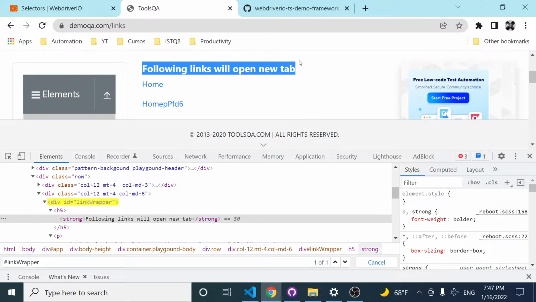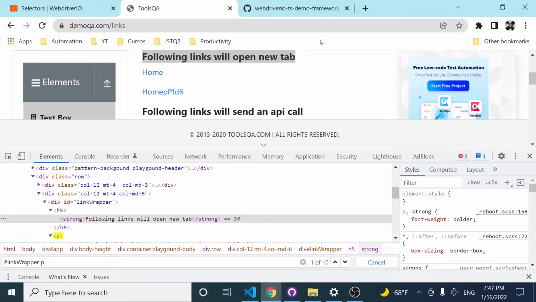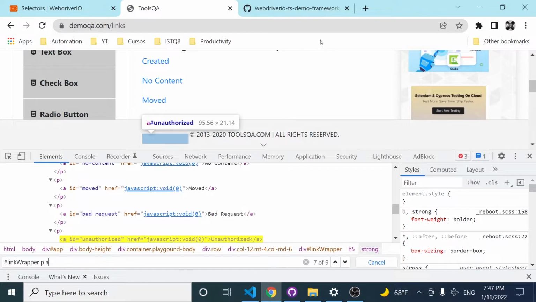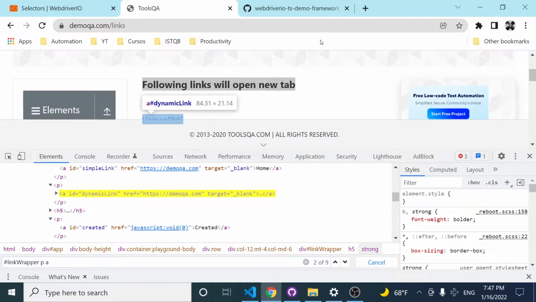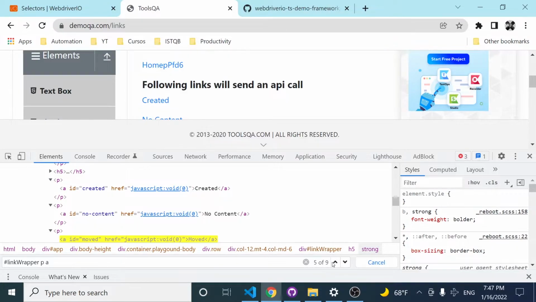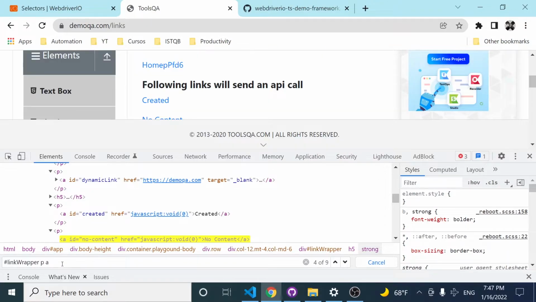Probably is this one. Yeah, this is the element that I'm finding. But inside of every single p, you're going to see that I have the a tags over there. Let's imagine that I want to select the element by its index. As you can see over here, we have like 4 of 9 or the 5th of 9 and so on. We have numbers for every single a tag. Well, I'm going to do a trick here.